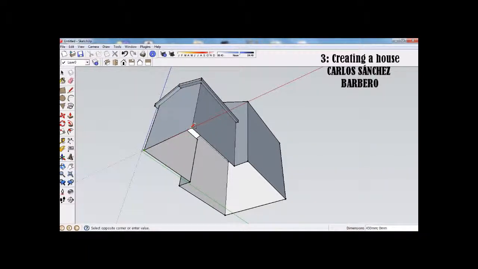Complete the bottom of the house if necessary.